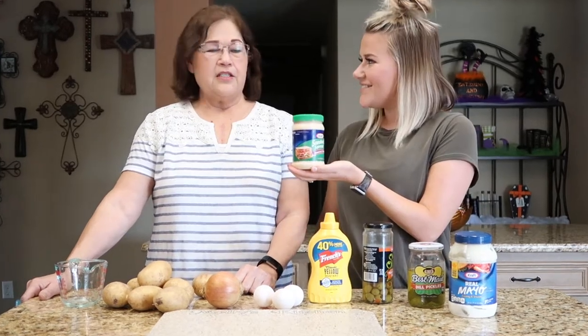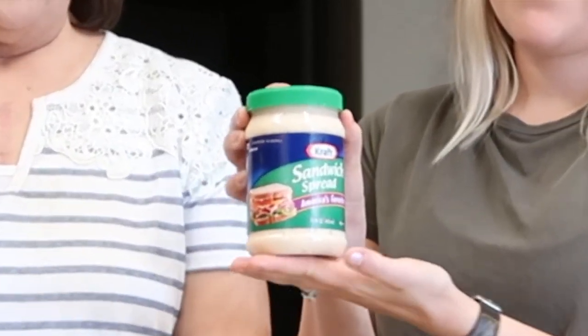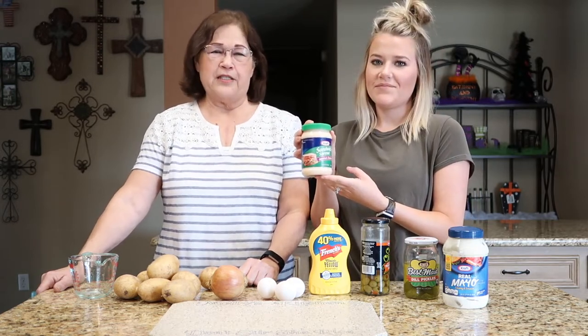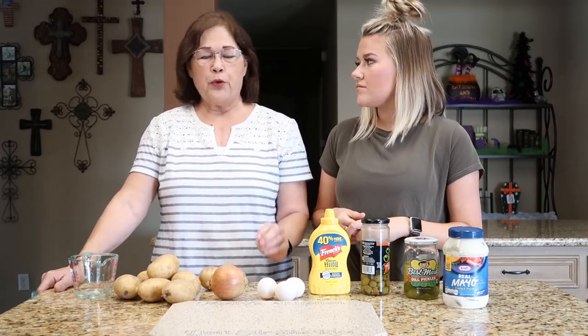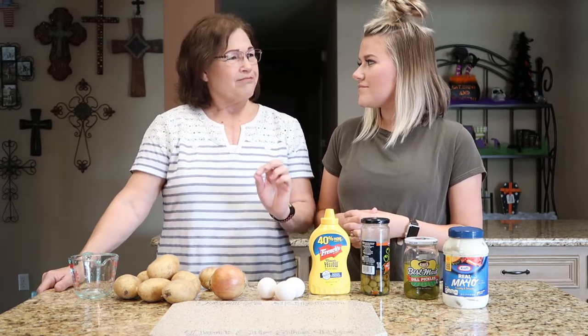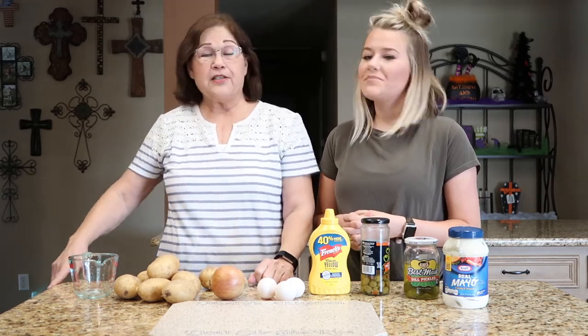Yes. This is a sandwich spread. A lot of people like to put Miracle Whip. We have always used sandwich spread. It does make a difference. And the mustard, we use to cut a little bit of the sweetness. You don't put a whole lot, just enough to give it that extra little tang. And the pretty color, right? And the beautiful color, yeah, it's not white.